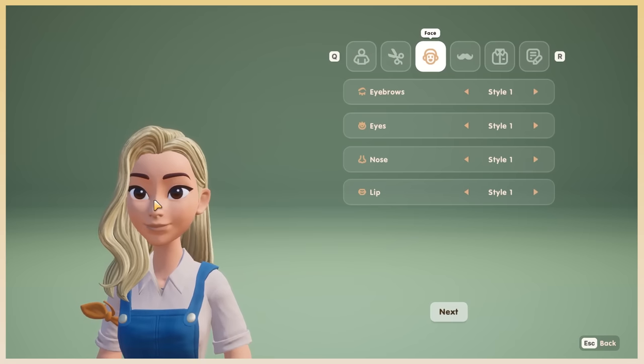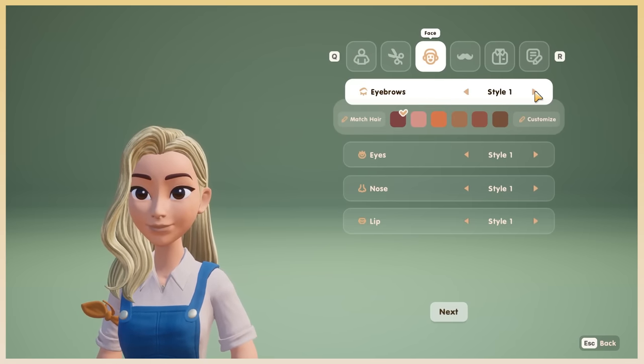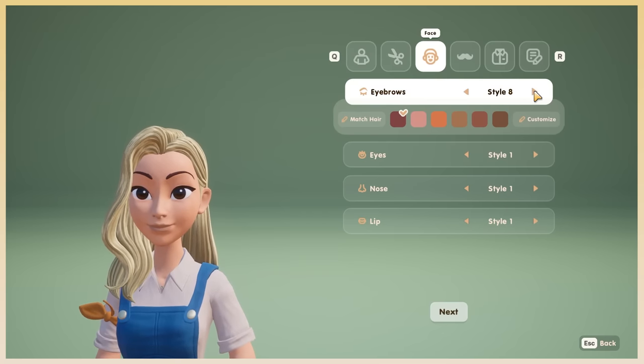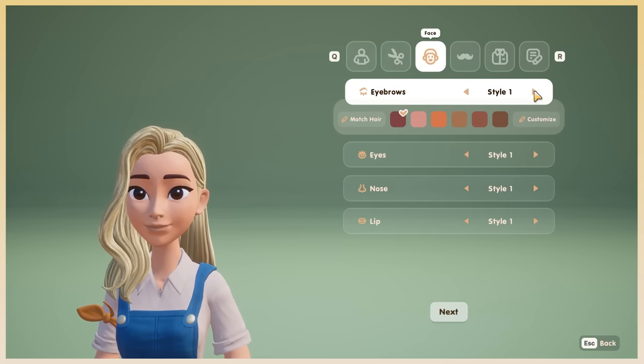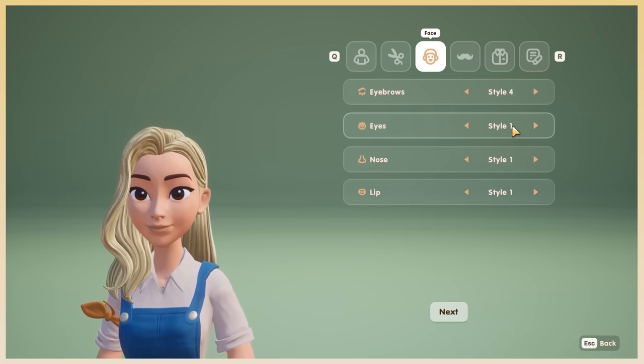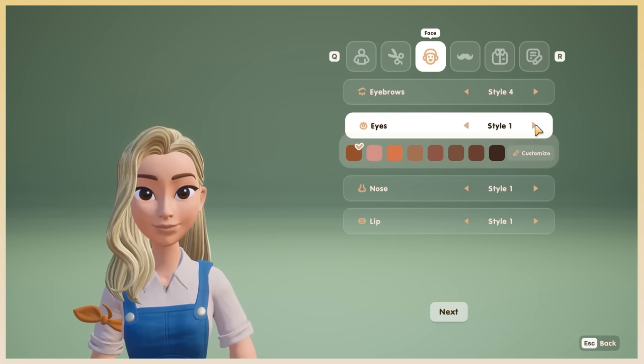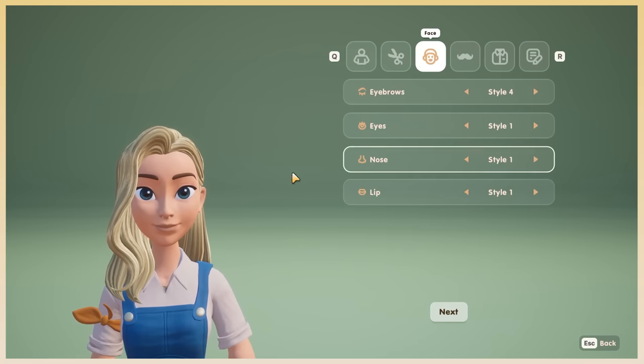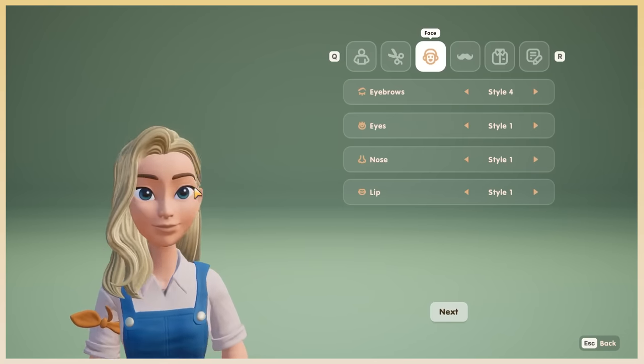So then we can change up our eyebrows. There are a few different styles. There's 8 different styles. 9. 9 different styles. I think I like 4. And then for eyes, oh wow, staring into my soul. Number 1 it is. Then for nose, we're just gonna go with 1.